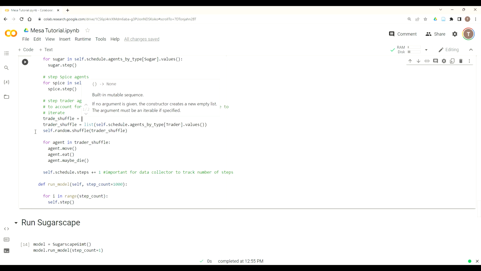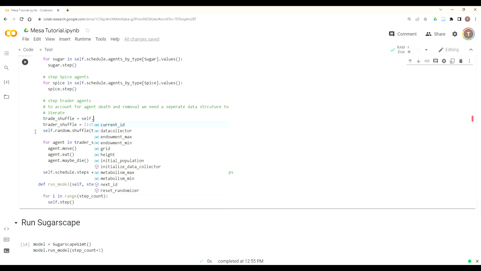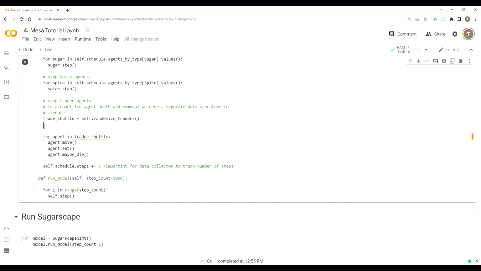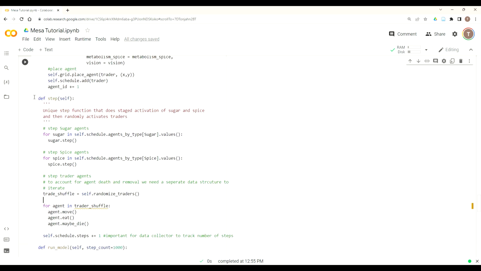So we'll call this function self.randomize_traders, and it'll take no parameters. Then we can just take these two lines, and I'm going to cut them, and turn that into a function inside our model class.